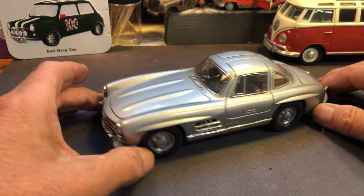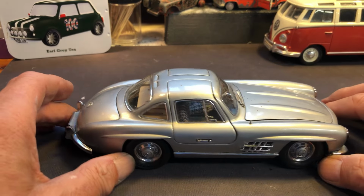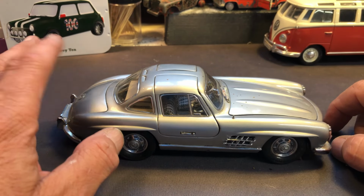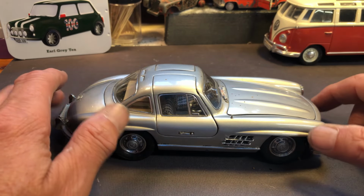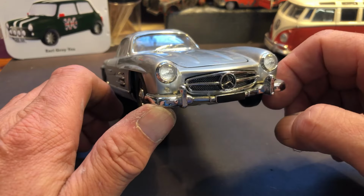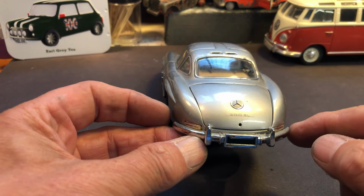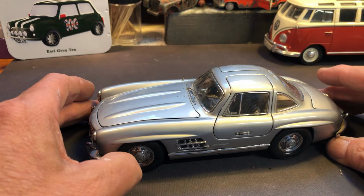Right, I've cleared the decks and here we have a Mercedes Gullwing, and I saw this and I thought that's quite tidy. I thought I'll go up to £10 to get that and this, so I wanted to do a race version of this. I hadn't seen it at auction, I bid blind. There's a wiper missing, front's intact, the bonnet latch is missing, everything else is fine. So I thought, great, it's too good.